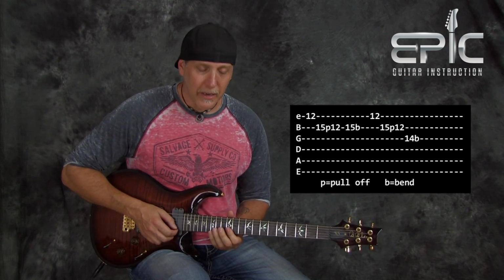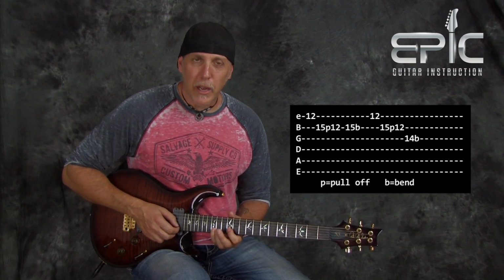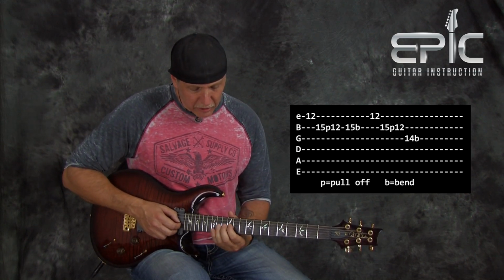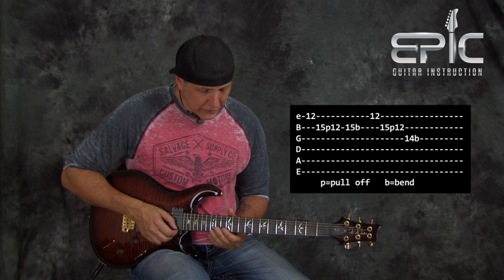And then you're going to play this lick. And that is just, go back to the high E string, 12th fret, high E string. Do that pull off again, 15 to 12 on the B string. And now we're bending to the blue note on the 14th fret of the G string. You bend a half step. And we get that blue note. So here's the lick slow.